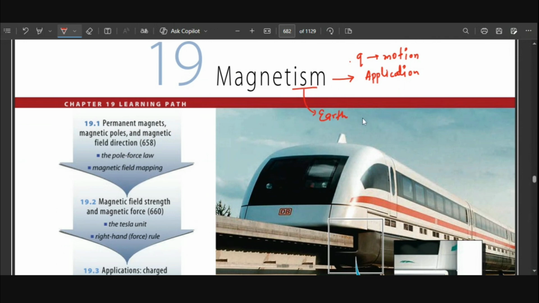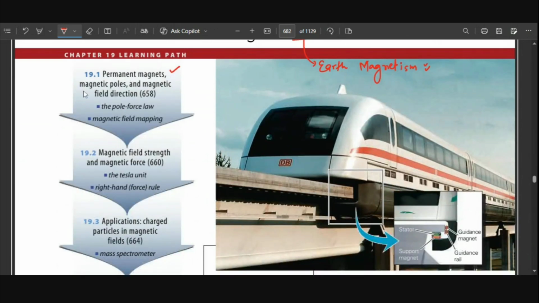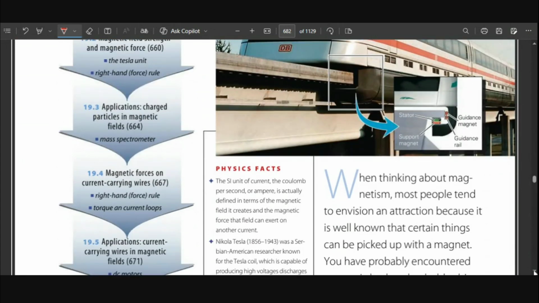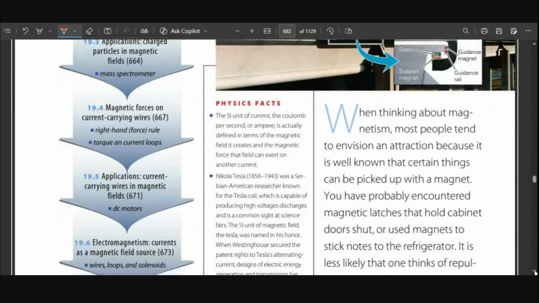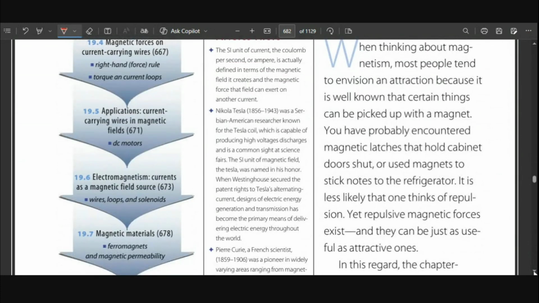What are the key roles of Earth's magnetic field in protecting us from any possible situation? So it also plays a different role, and that is also what we're going to talk about. We'll define what permanent magnets are, what magnetic poles are, which we can also call magnetic dipoles. Then we talk about magnetic field direction, which we already know how to determine. Apart from this, we'll calculate the magnetic field strength, we'll talk about force, and we'll see an application, which is mass spectroscopy. We talk about current-carrying wires, and how they produce a magnetic field around themselves.